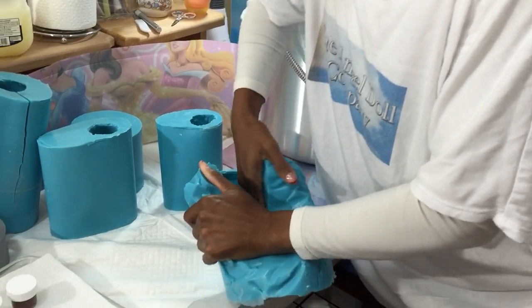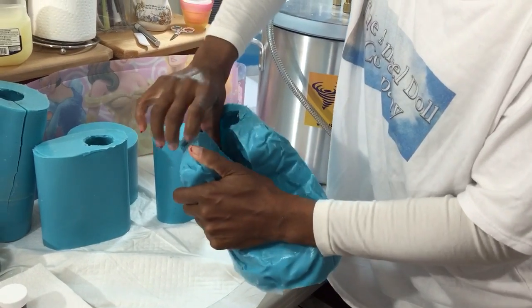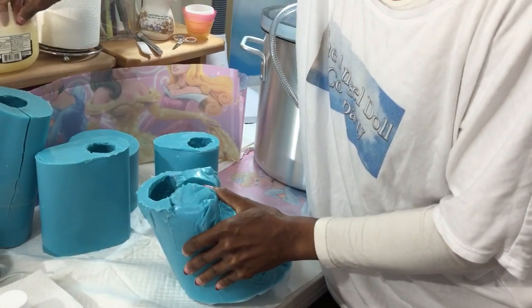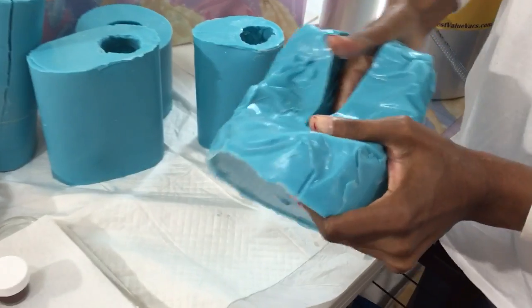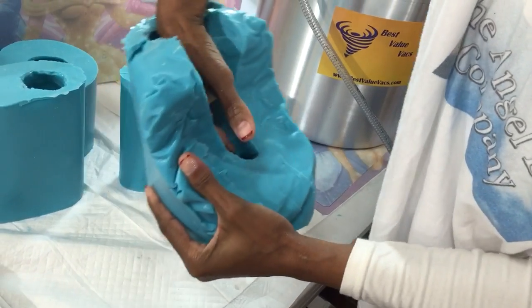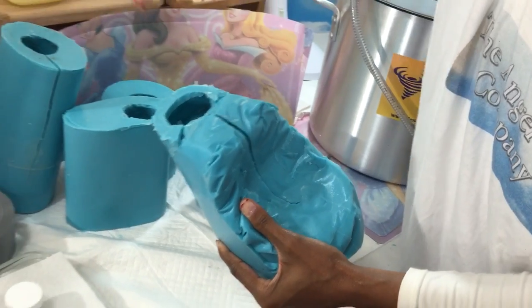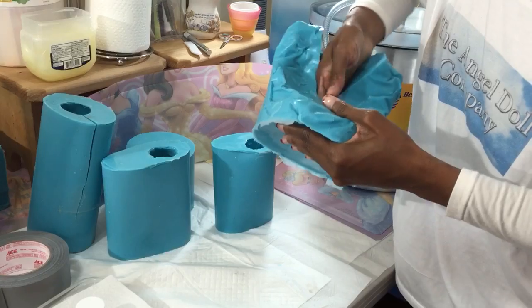And I just feel my way. I even do the top because I don't want it to stick on anything. I could have done this without videotaping this part, but I'm going to do this to all the pieces, and I stick my whole hand in here. I stick my fingers into the little toes because I need those toes to come out of this mold.